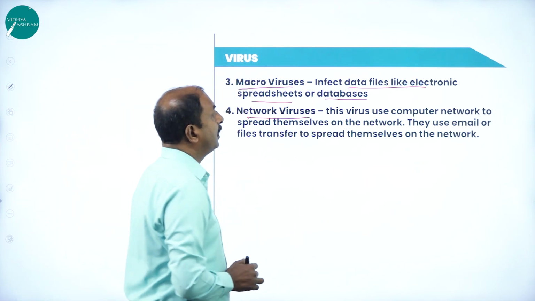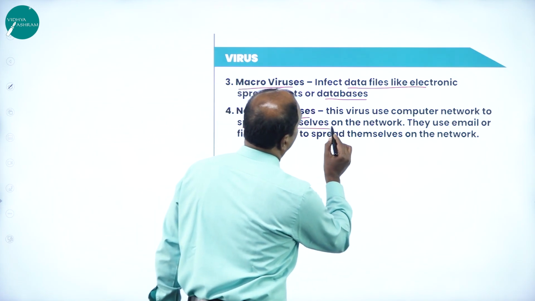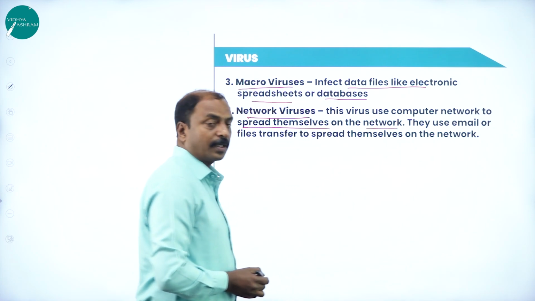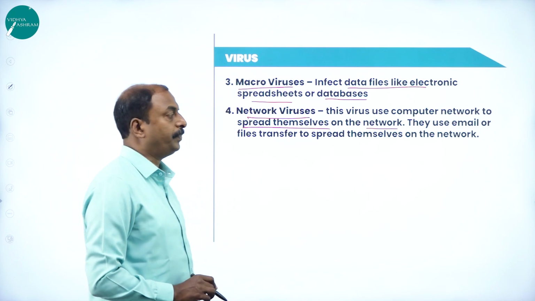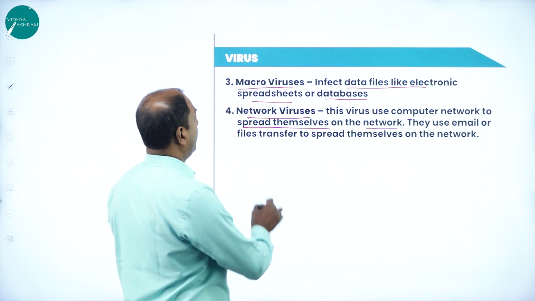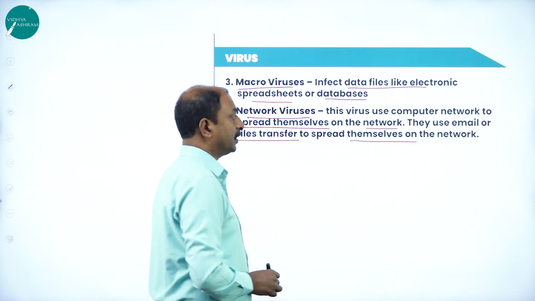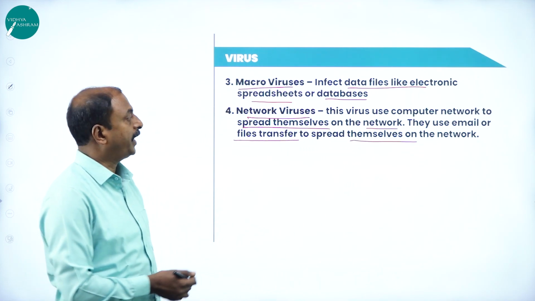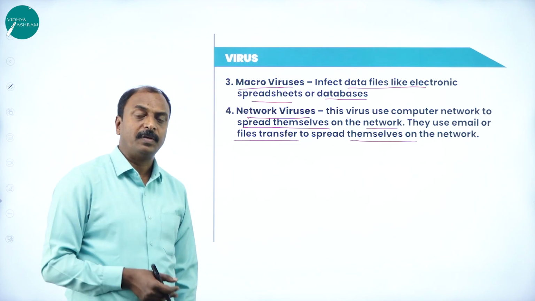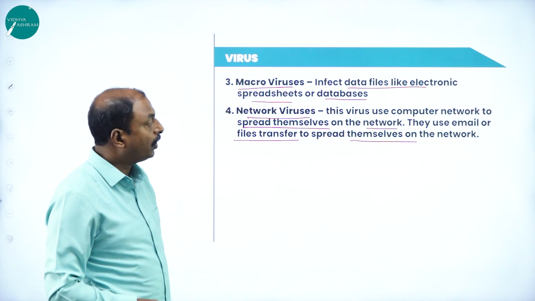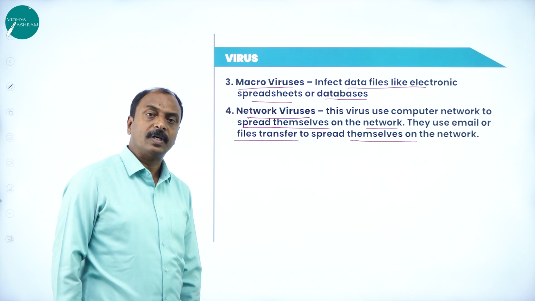Network viruses: this virus uses a computer network to spread itself. They use email or file transfer to spread themselves on the network. You might have come across many examples in our day-to-day life. We receive different types of emails, and many of the mails will contain a virus. So this is a network virus. It will spread through the computer network.